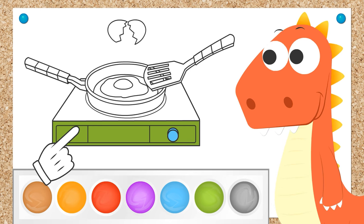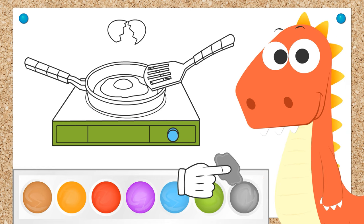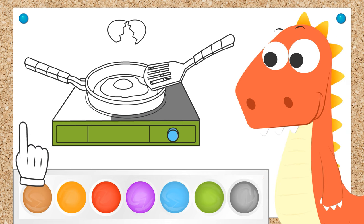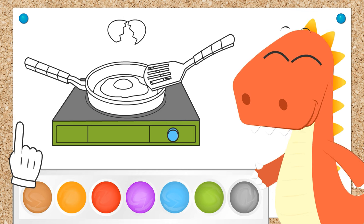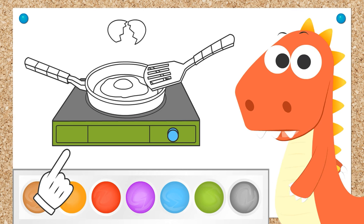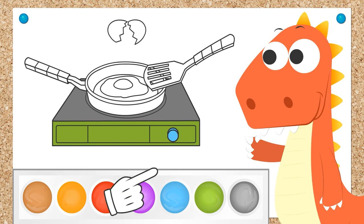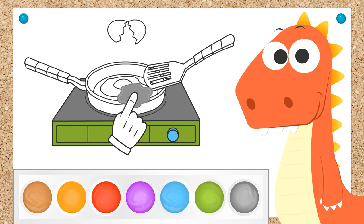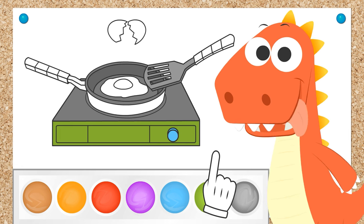How about we color the cooking area? Good job, Eddie! Gray is definitely the best color for this part of the drawing. Done! Wait, Eddie! I think gray is also good for other parts of the drawing. That's it! The inside of the pan where you fry the eggs and the spatula are also gray.